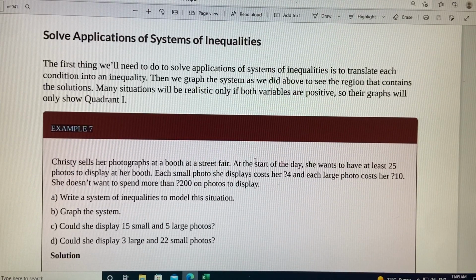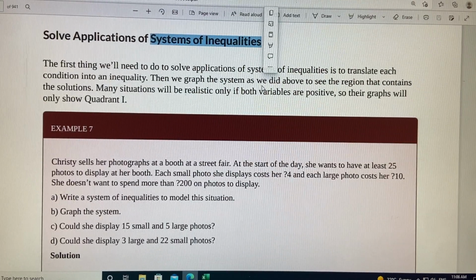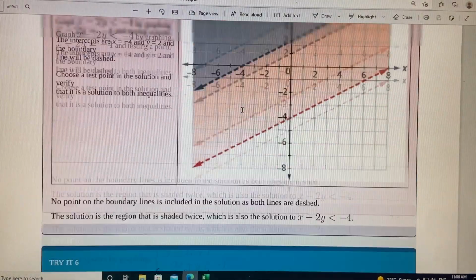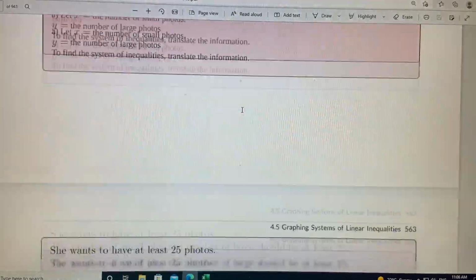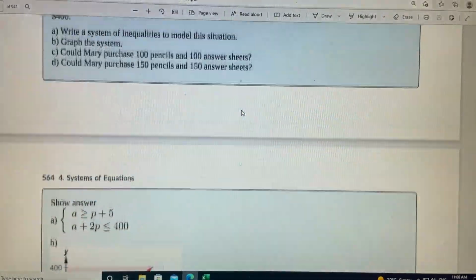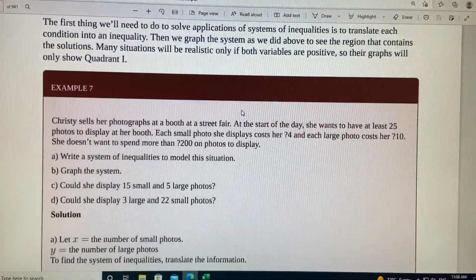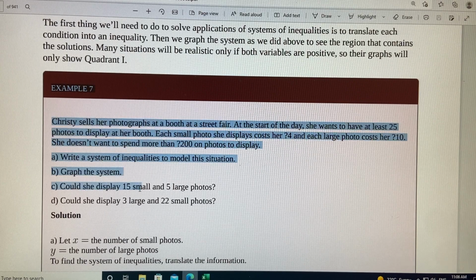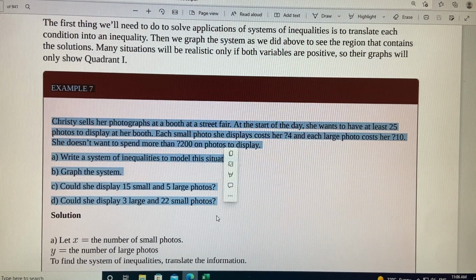Hey everyone, most math books, when it comes to solving systems of either equations or inequalities, would have the learner solve these graphically. That is, using a graph on a Cartesian plane, a coordinate plane like that one, or the one below, or the next one, or the next one. You get the idea. All of them are solved graphically. In this video, I'm going to solve this practice problem with no use of graphs whatsoever.